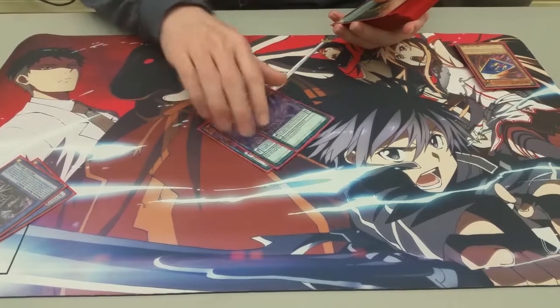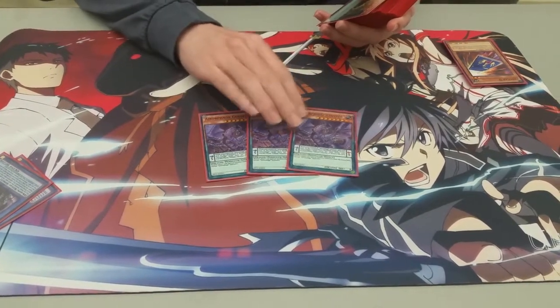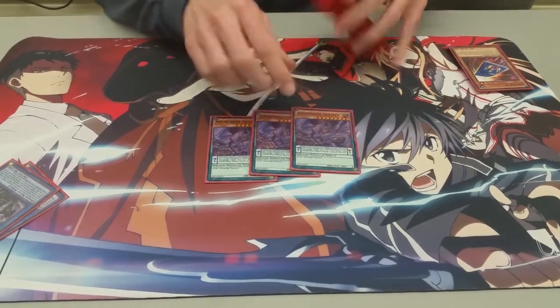3 Goliath. I prefer 3. If you're building the deck, I would say like 2. It's just I like 3 because it's Macrocosmos.